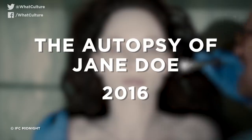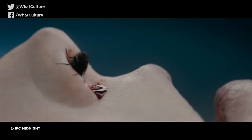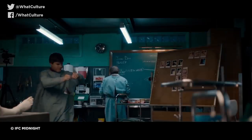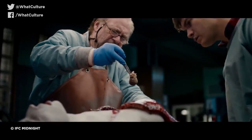Number 7: The Autopsy of Jane Doe, 2016. André Øvredal's American debut is a stark, terrifying reminder that you don't need that many practical effects to up the creep factor. The villain of the picture is little more than a naked corpse, autopsied by father and son Brian Cox and Emile Hirsch. It is the chemistry — quite literally sometimes — between father and son that brings terror to the forefront. As the autopsy gets more gruesome, strange things begin to occur around the basement funeral home.